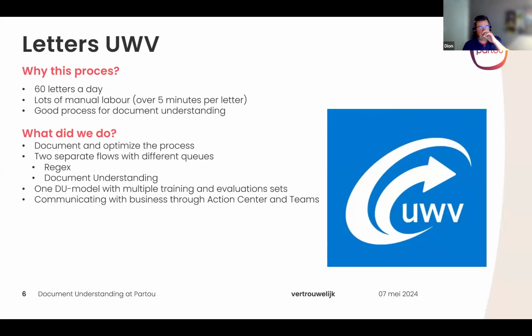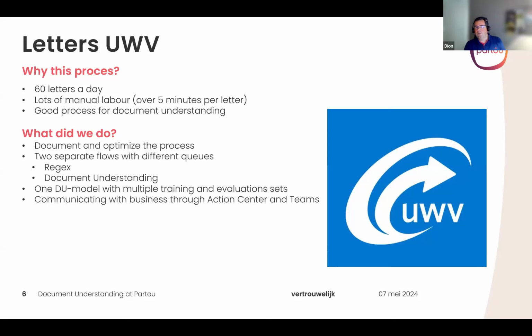The UWV sends about 30 different kinds of letters with all different subjects, and every subject has its follow-up steps in the next steps of the process. So we decided for every process of every subject, we have to decide what are the next steps and what process do we need for that. We have structured data coming in. That's why we use regex. It's quite easy to get a complete alinea or a complete part of the text with regex.